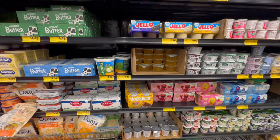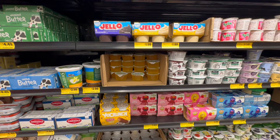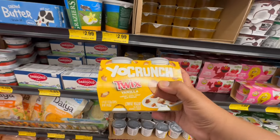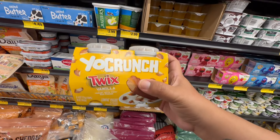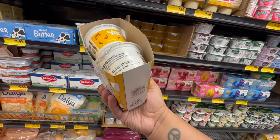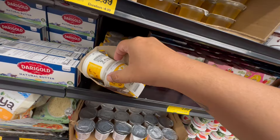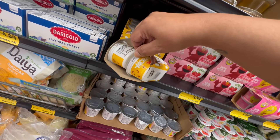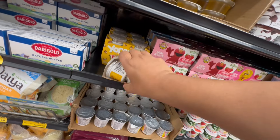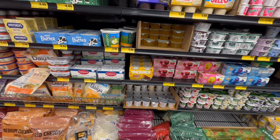I wish the app let you scan prices. Actually, you can search by product name. These are $1.49, so that's not bad — actually a really good deal. I'm just looking for the expiration date on these. December 15th of 2024. Yeah, these are $1.49 — a really good deal.